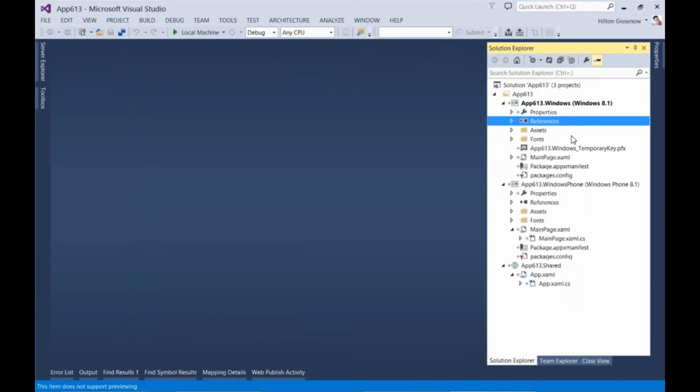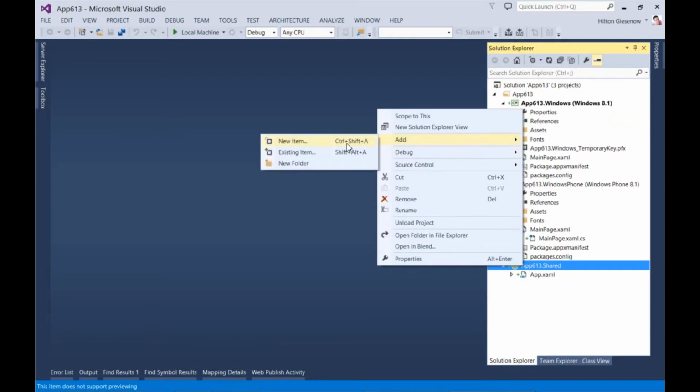I've done exactly the same in the Windows Phone project, so I've gone in and brought in the same NuGet packages. Now we're going to be sharing some code, of course, in the shared project here, but we're actually going to go as far as sharing the same user interface, or UI, between the Windows Phone and Windows 8 projects. This is sometimes a little bit absurd to do because the dimensions and so on of the screens are quite different between the devices. But in this case, we want to actually see that we can share even all the way to the full UI level to go ahead and call the OneNote API.